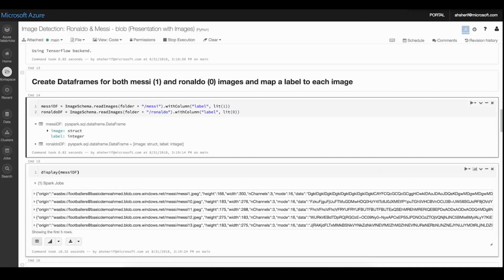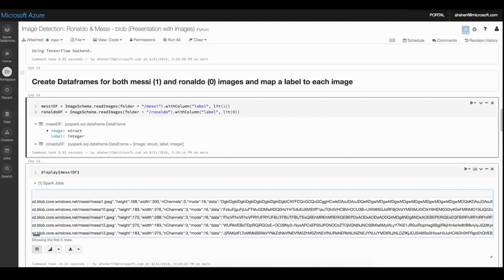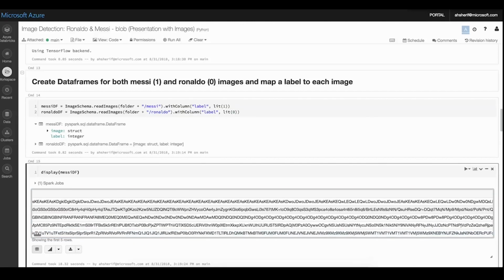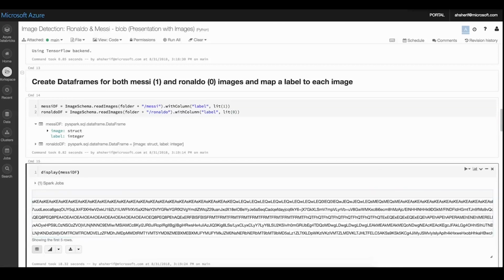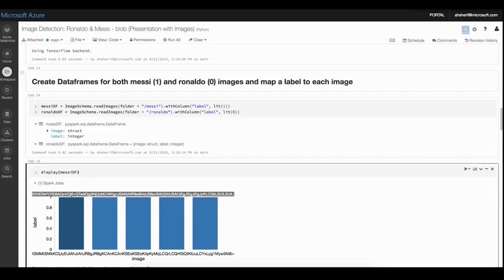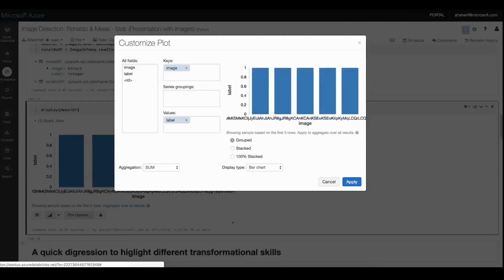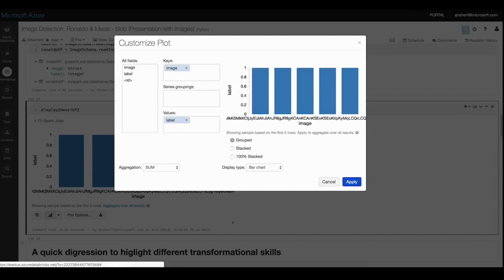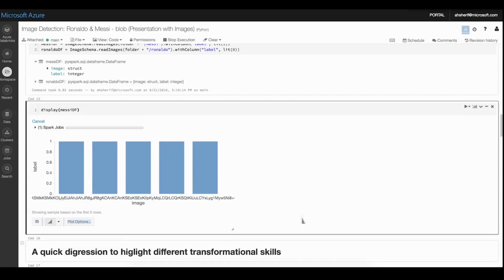But it's also getting, see all this information it's pulling out of it. All the way at the very end, I'd hover towards it, but it's not even going to let me do that. But you can look here and we can do a bar chart, put in the plot options, and I'm just going to say, give me the label. So labels are all going to be 1. That's how you know that all 30 images of Messi are going to be 1.